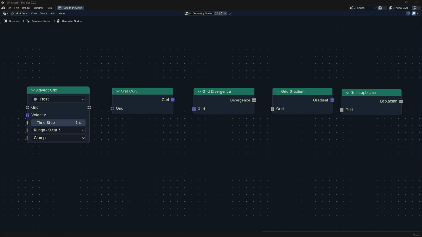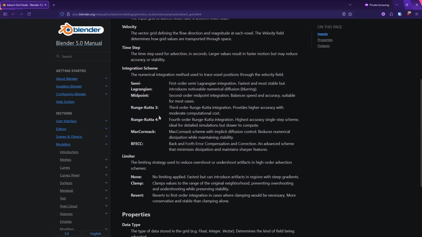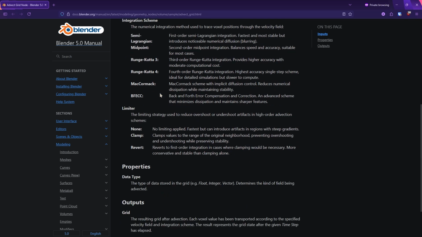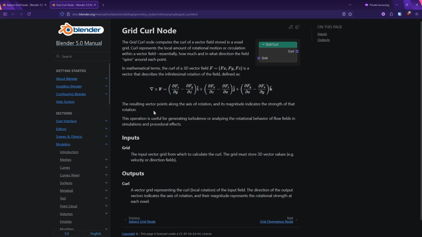But the actual in-depth reason is because of the maths, like a bunch of maths. The advect grid node has a bunch of integration sort of math thing, which obviously I do not understand. And if you don't know, I hate math. I never liked it.